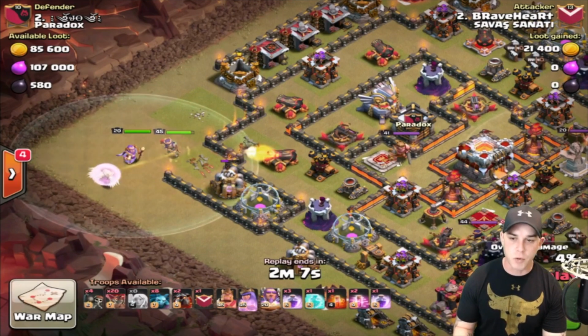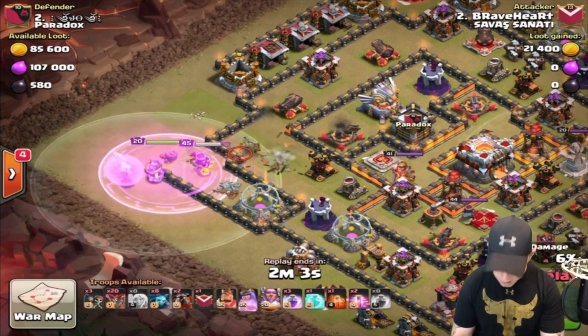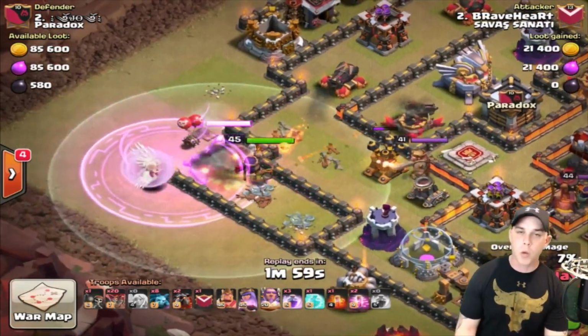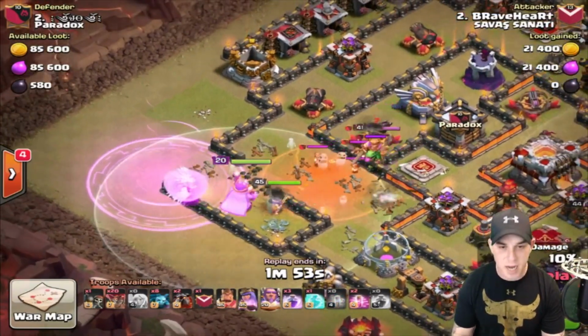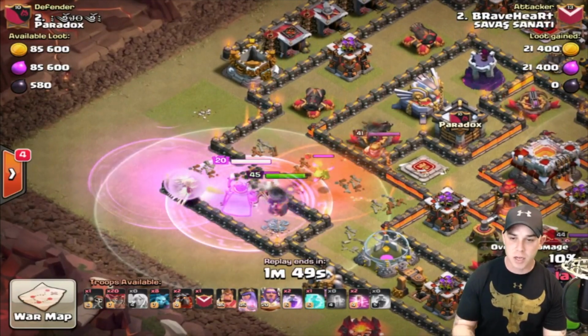He'll end up using a rage spell here momentarily to get the wall breakers in. So he drops his single wall breaker this time. He knows that one wall breaker under rage is going to crack open the compartment, gets the compartment open, and the Archer Queen pulls the clan castle just like before. Poison spell is down, and the healers are raged up.